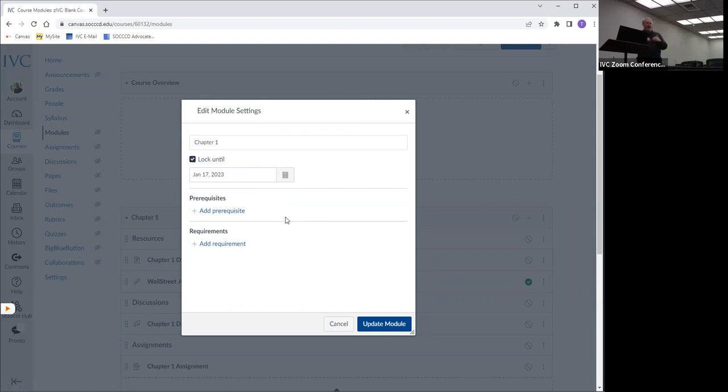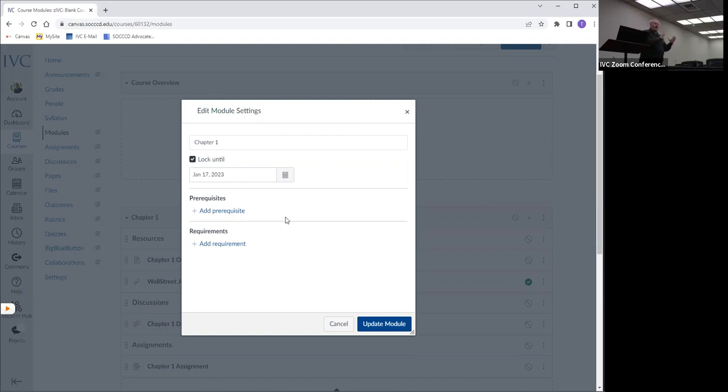That means that every morning that I was teaching class, at midnight that morning, that module would open up for that day's class, because I wanted students to have it available, but I didn't want them to get into it until really after class, but I unlocked it that morning.